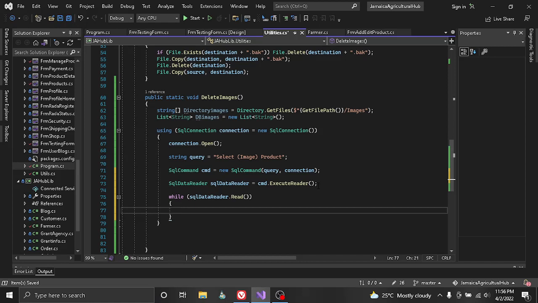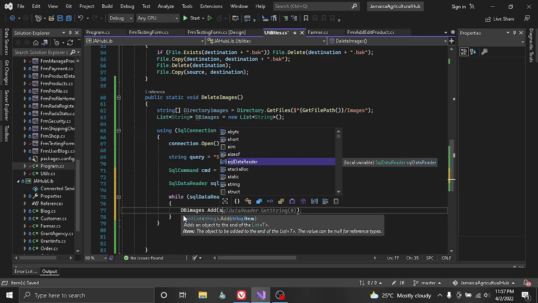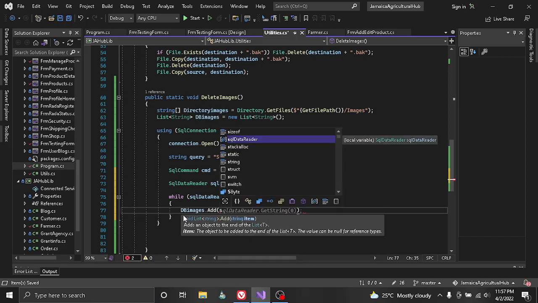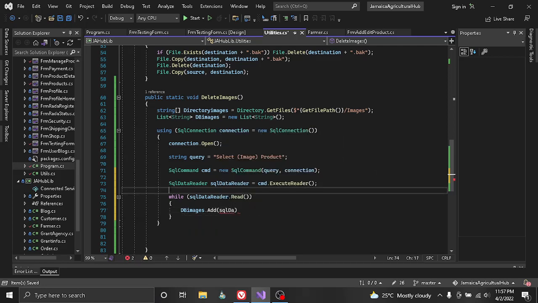Let's see if we can cut this in the next 3 minutes. So, alright, so I want to populate this with the amount. So db images dot add. I want to put in here says SQL data. Okay, I call it SQL data. Fine. I'll work with data reader. Alright, Jason.